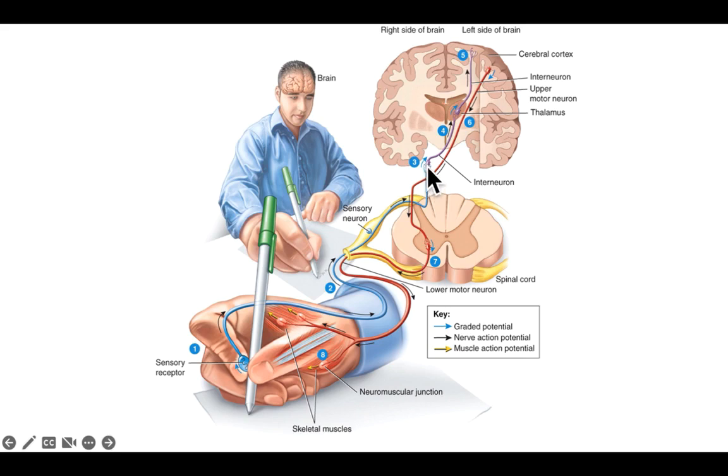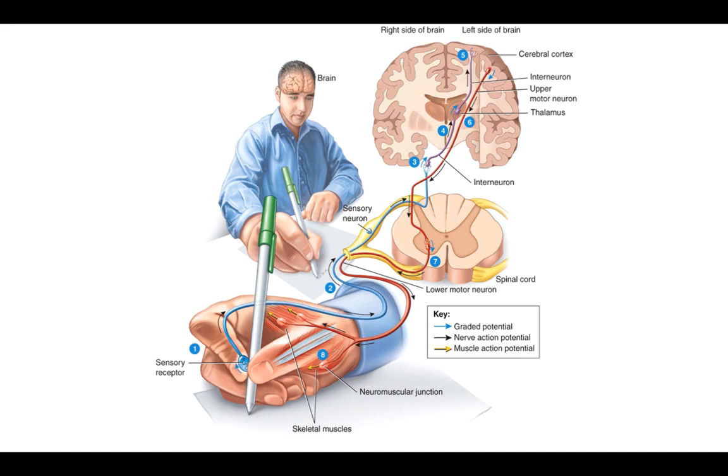It's going to then trigger an action potential in this purple neuron, which is an interneuron, which sends it to this area of your brain, which we're going to learn another day about, the thalamus. And then it triggers another cell to produce an action potential out here in the cerebral cortex. And that part of your brain is what interprets, all right? It interprets, oh, I have a pen in between my fingers, all right? So notice what that used. It used one sensory neuron. It used two interneurons, which are in the CNS, to get to the area of your brain that you can process the fact that you have a pen in between your fingers.